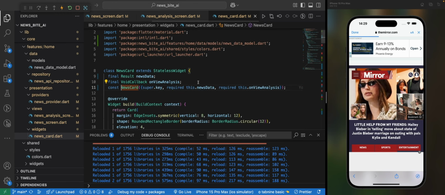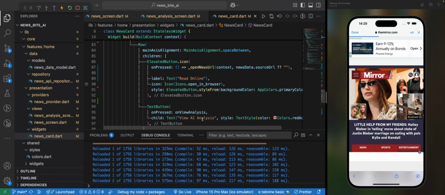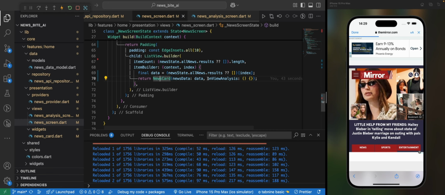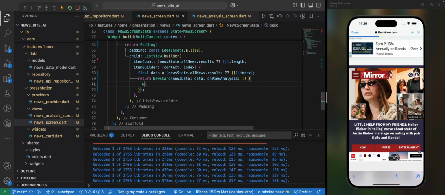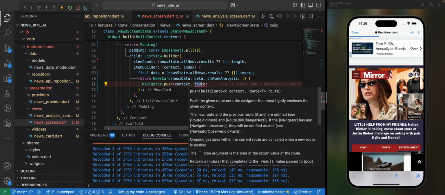Okay. Then when we go back now to our news screen, and if you come down to news card, inside news card, where we are supposed to navigate the button to, on view analysis tapped, right here, I'm going to call navigator.push, and then we can navigate the route to news analytics screen.